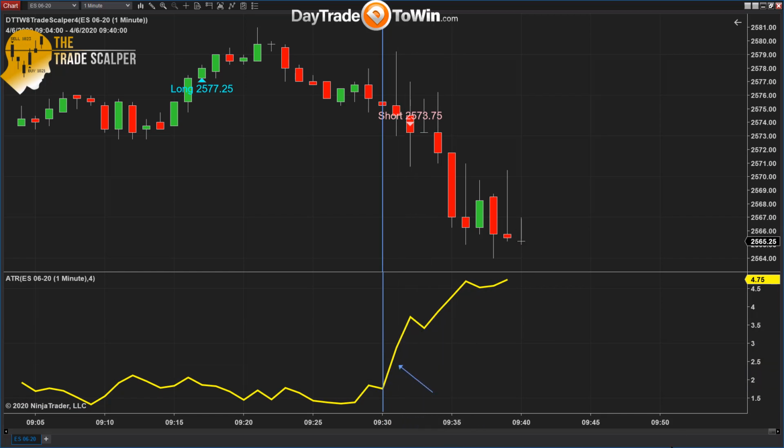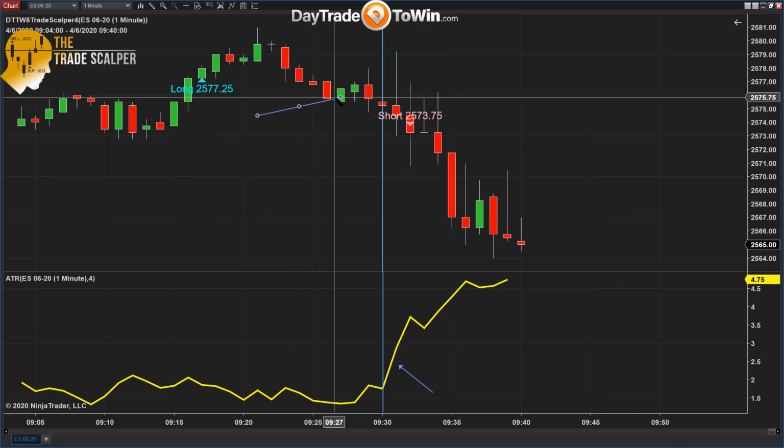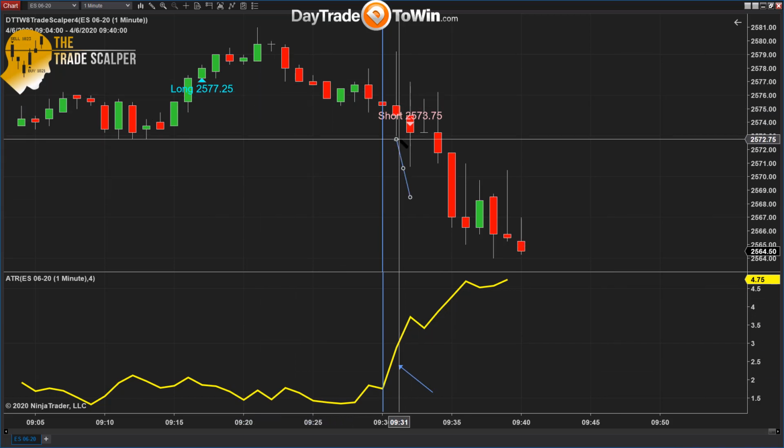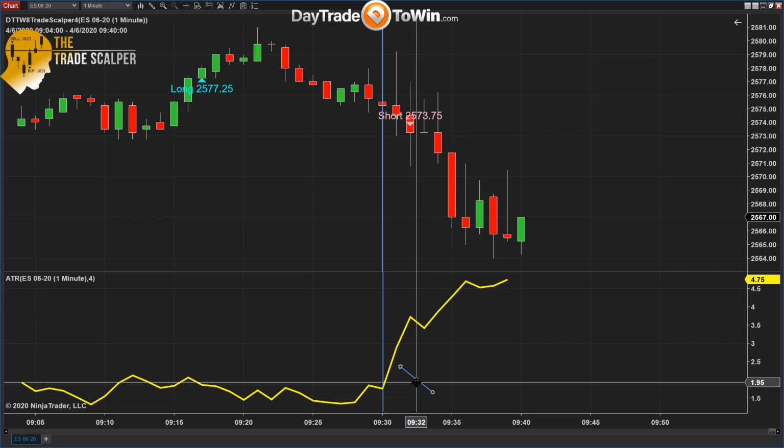Now, this is not a bad thing, but it is a cautionary tale that we have to be aware of. If you are thinking the market is slow, as it is here, and then all of a sudden it begins to wake up and there's a lot of trading activity, your small stops are going to be a hindrance. They're not going to help you. So when I look at the first 5 or 10 minutes, I typically try not to jump in the market, because I'm concerned with the flip-flop and the big swings and the spikes that occur.